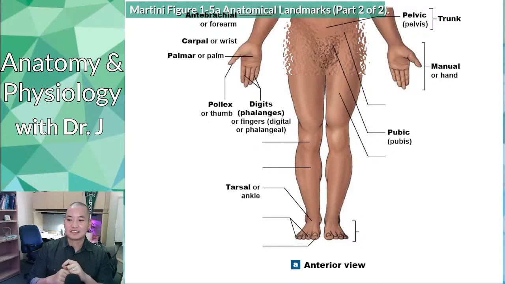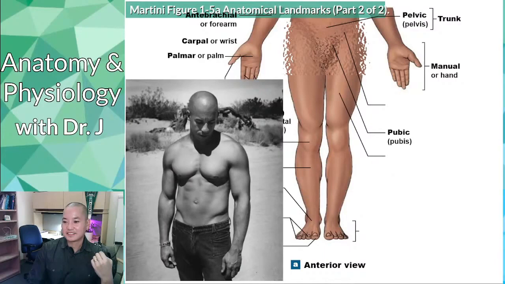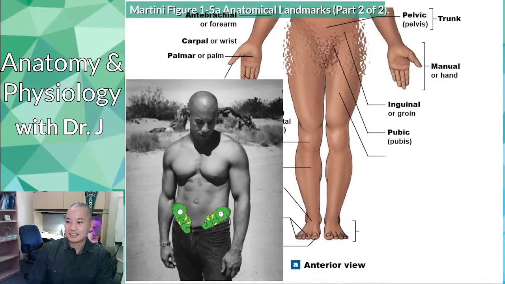And hey, here's Vin Diesel back in the day, right? Family is important. And his family includes his inguanas. So where is the inguanas? These are in his inguinal region, right? So inguinal refers to the groin area over here. Pubic refers more to this area around the genitals. But yeah, because you have the inguinal canal that runs along this, or if you really work out, you have those V lines. That's like the kind of showing where the inguinal region is.